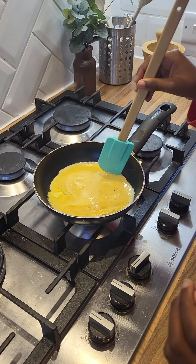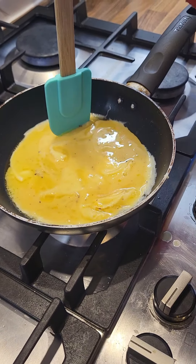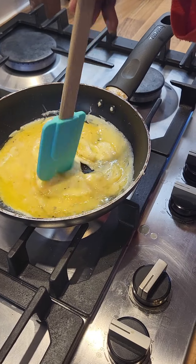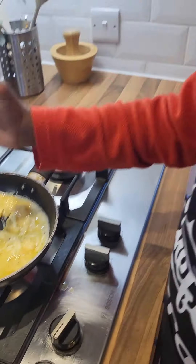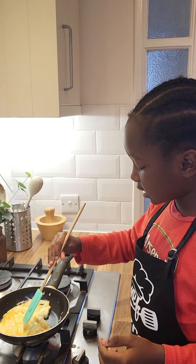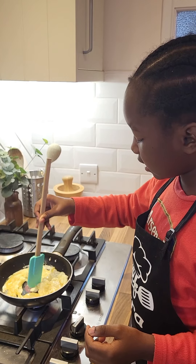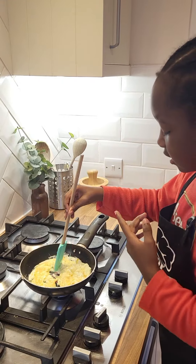Wait a little bit longer for the white bits to come. Oh, it's looking like it's getting there, isn't it? Yeah. Go for it, I'll let you — live your life! That's what we do in this house. You have to make it firmly so it's not all wet, like an omelette. If you do a scramble, you move it around. If you do an omelette, you just let it set. And now it's just cooking up really well.